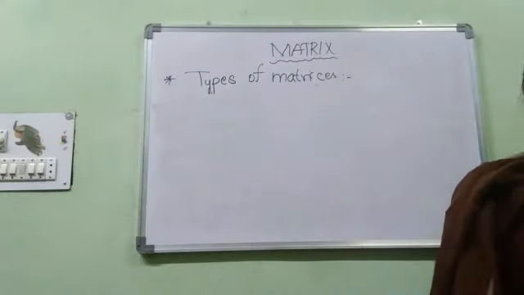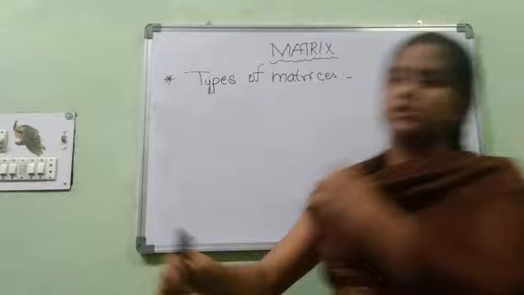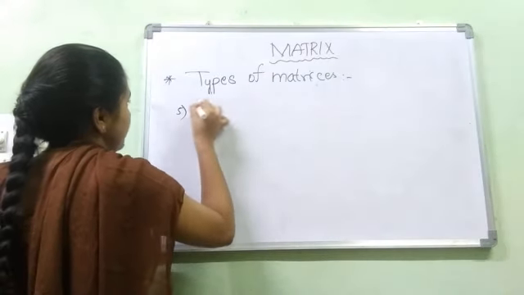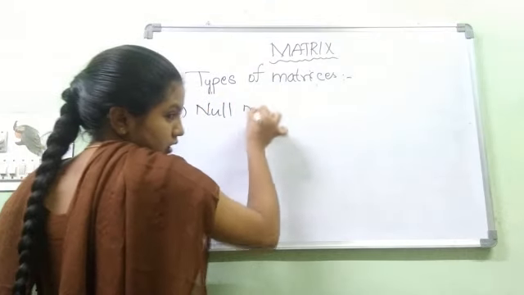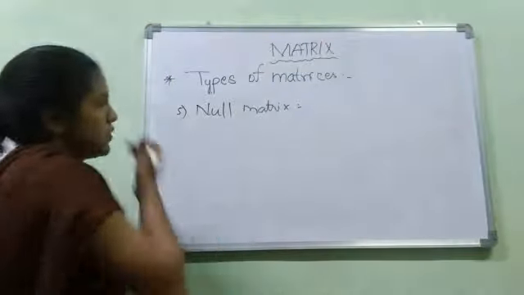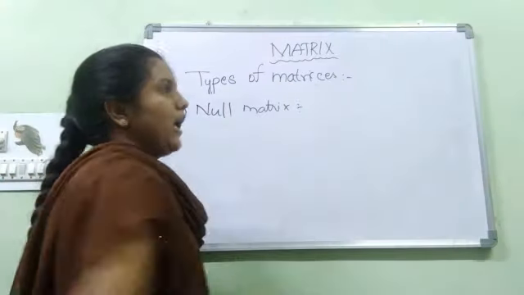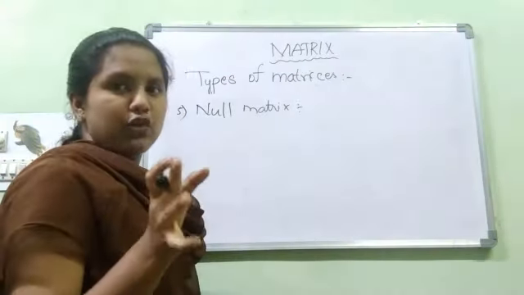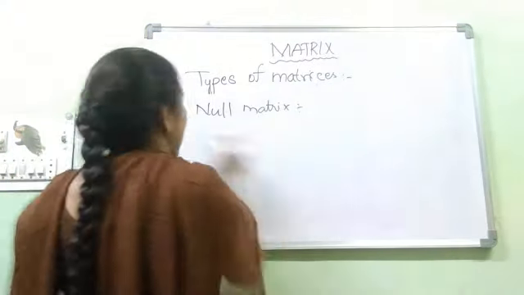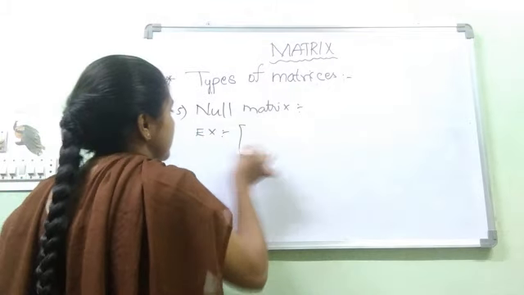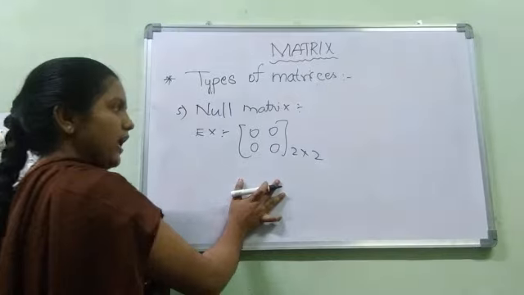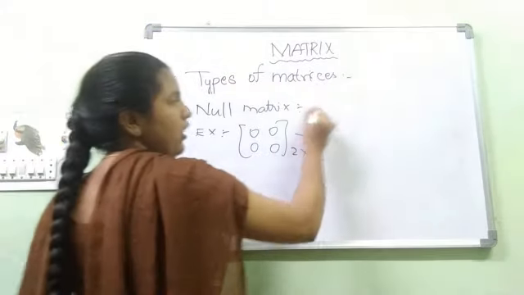So next, now we can go through null matrix. So now the fifth one, I think so. Null matrix. So null matrix is nothing but a matrix which contains 0 in all elements. All elements should be 0. That is called null matrix. I'll say by example 0, 0, 0. Okay, it's a 2 into 2 matrix, but it contains 0 in all elements. So this is called null matrix.